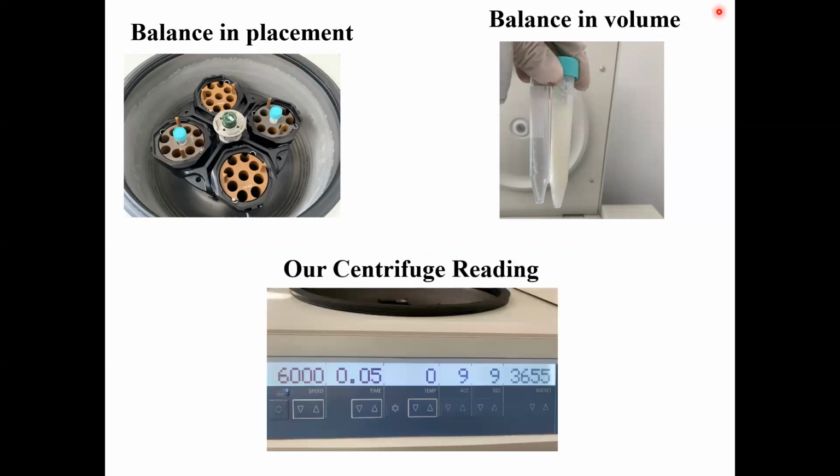Finally, when you look at the centrifuge in class, this is what you might see. This shows you how to read the numbers on the centrifuge. Indicated here, 6,000 is the speed of the centrifuge. Is it multiplied by G? Is it rotations per minute? Here you can see that we chose multiplied by G, because there's a light on the G side. RPM is dim, it's not lit. So 6,000 multiplied by G.